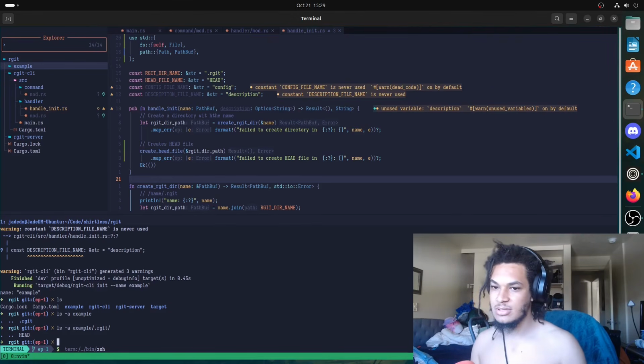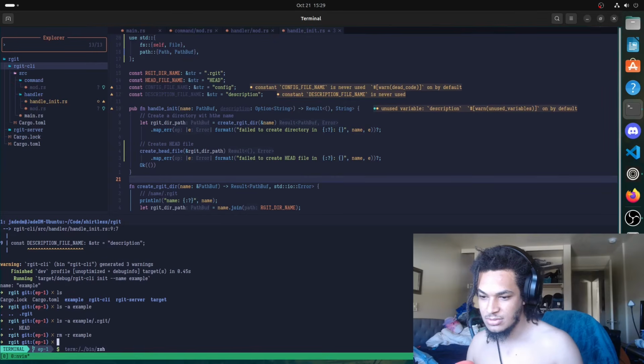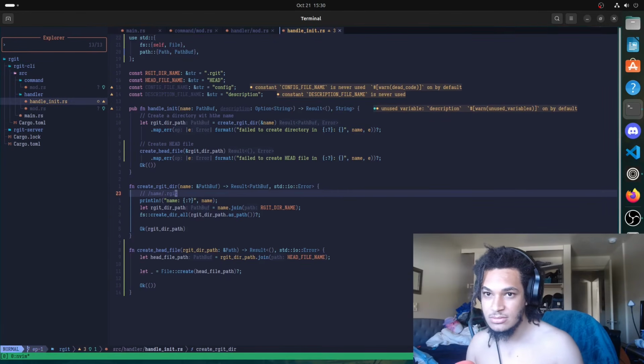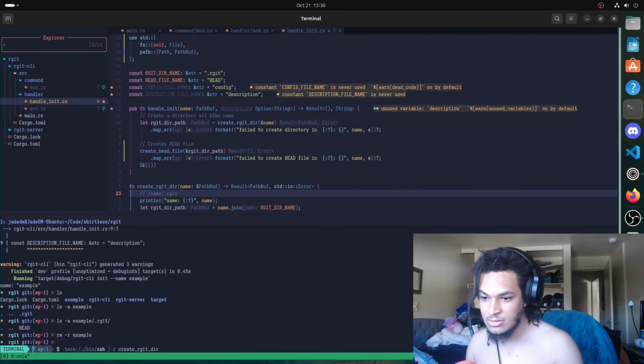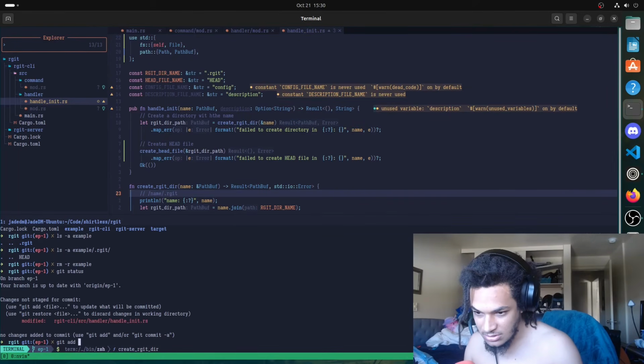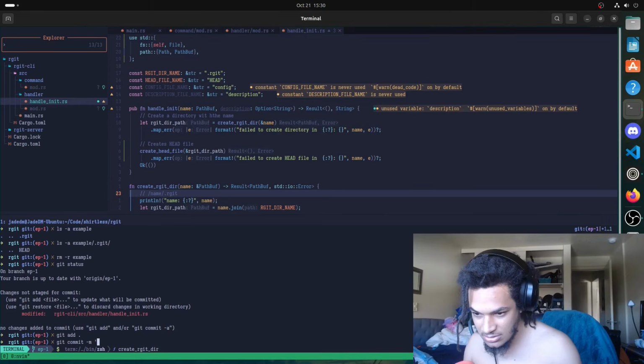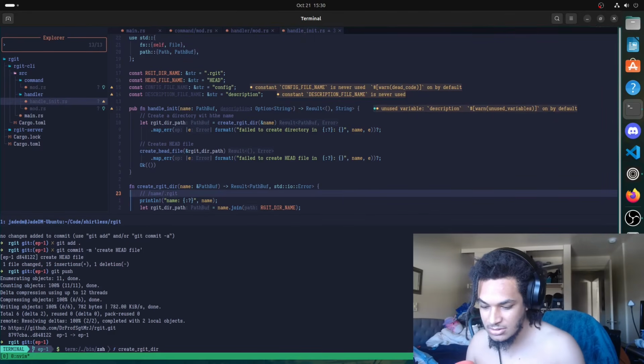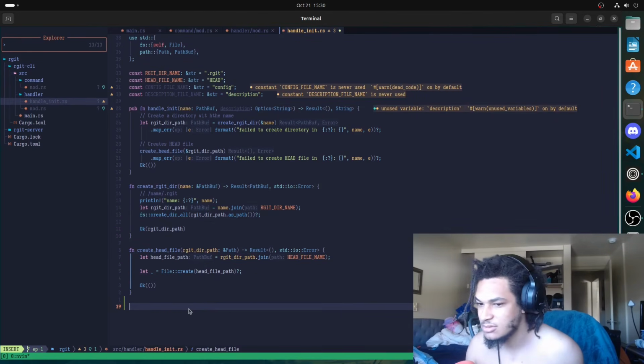So that's good. Okay, we're going to remove our example. So now, instead of this, we'll do git add, git commit, create head file. Okay, so that's good.